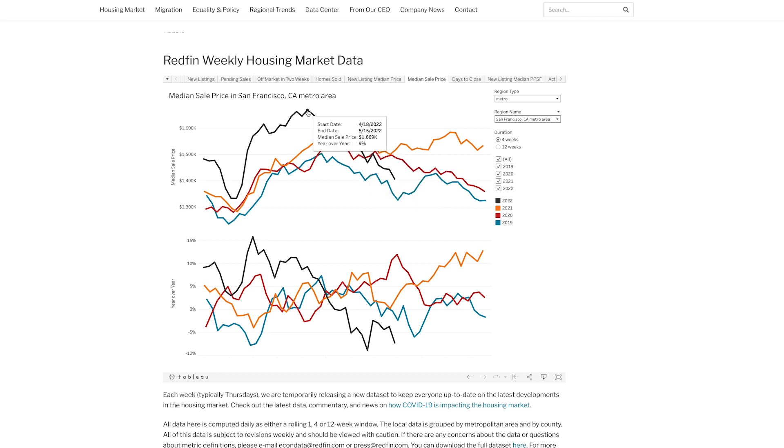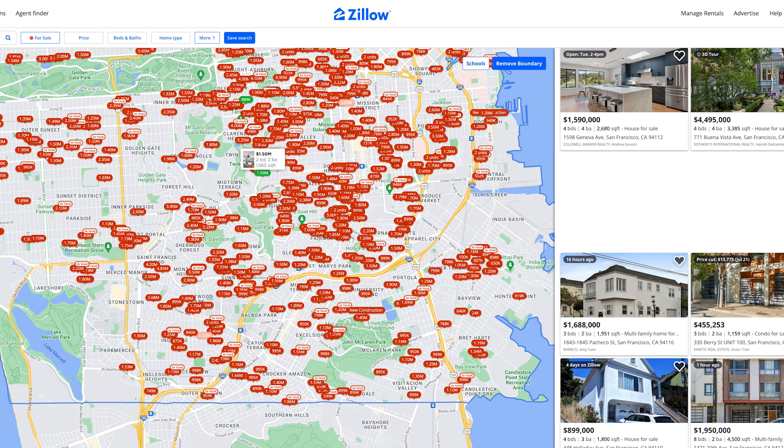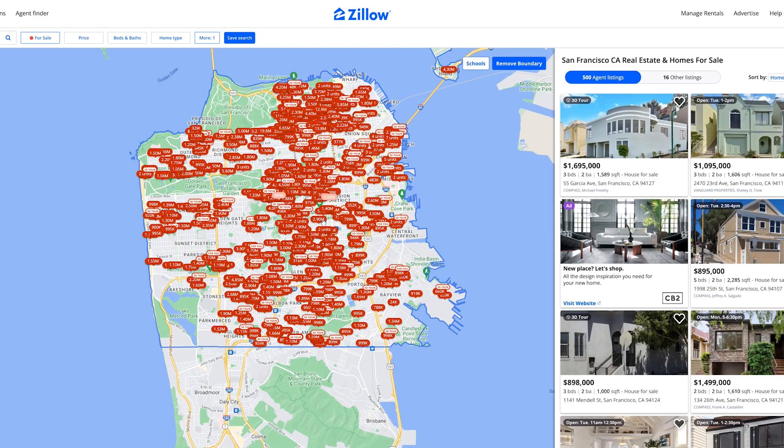Literally, the average house was selling for $1.6 million and now it's dropped to $1.4 million — so $250,000 difference right there. It's insane. San Francisco is going into a huge, huge crash. But again, this is a weird city and not a lot of people can really afford it regardless. For most Americans, the prices would have to drop 80% for them to really be able to afford the city — and that's never going to happen.